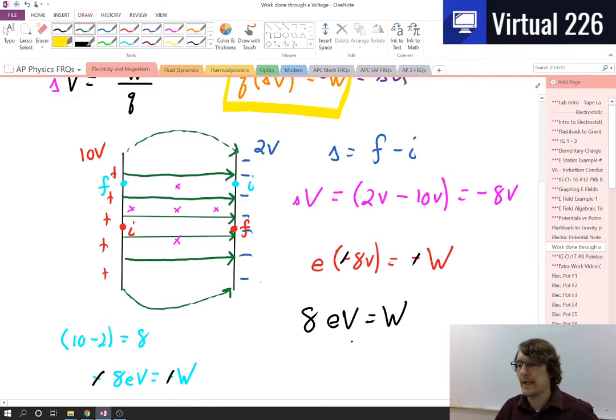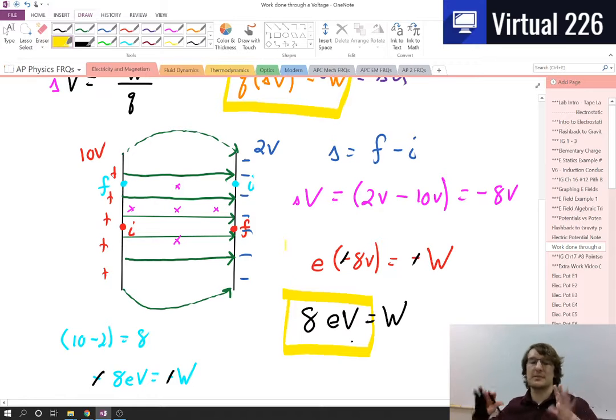Okay? When we have a positive answer here for the work, that means that the electric field is doing work. We're either moving with it for positive charges or against it for negative charges. If we ever get a negative answer here for our work, that means something, maybe you, are pushing charges against the direction that the electric field wants them to move. Okay? So that's what's going on with our little plus minus there.